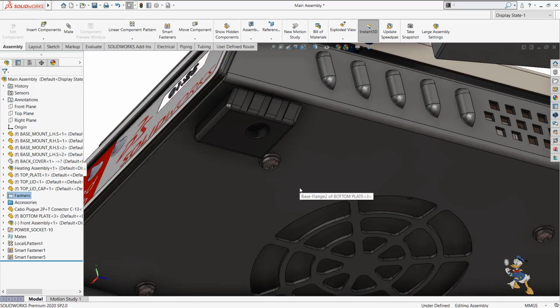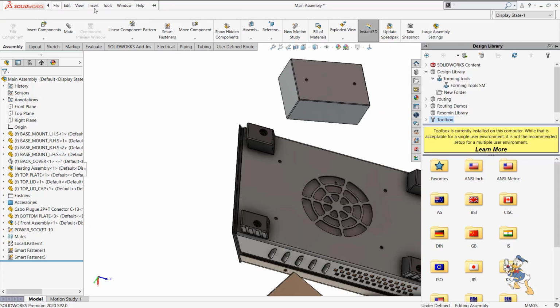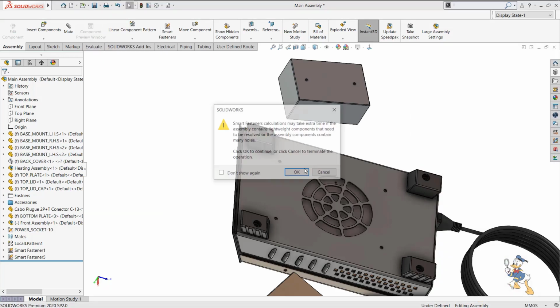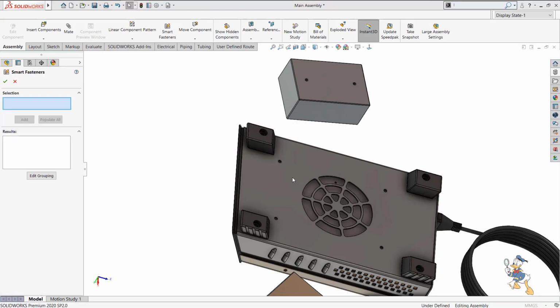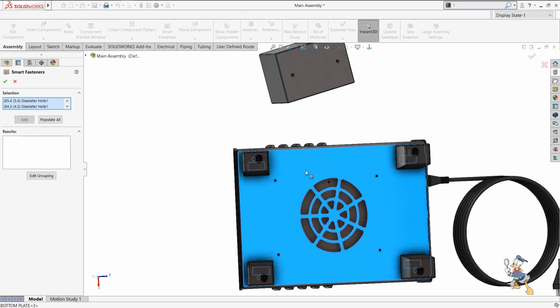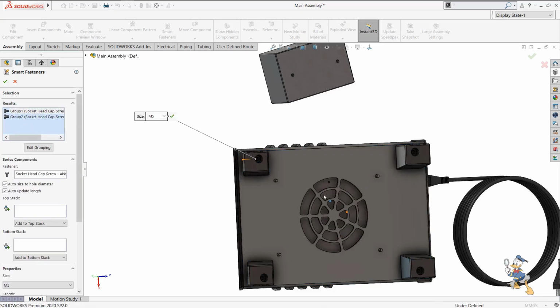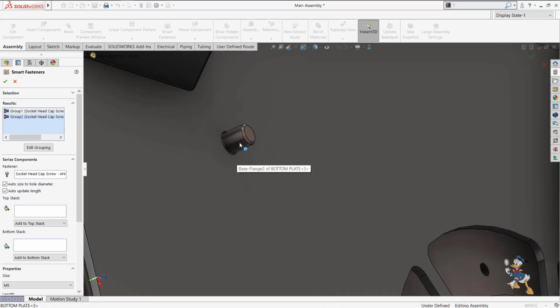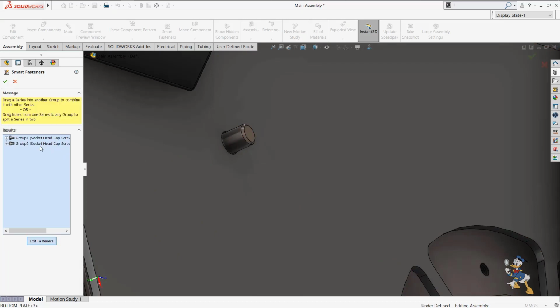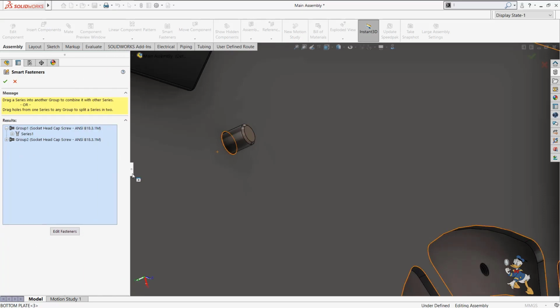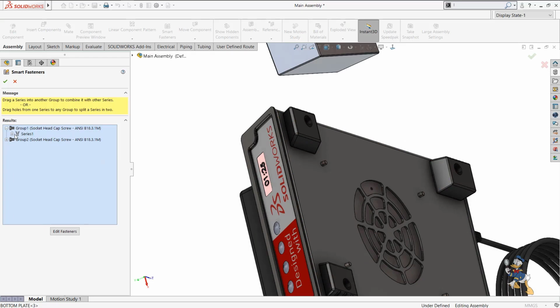Let me show you some more facility about this. Fasteners are available for us, so we just need to provide them. It is showing a dialog box. I need to select the face over here. I need to add the smart fasteners feature, and as we can see, the smart fasteners are adding over here. But for now, suppose I just need to rotate this smart fastener. We can rotate this smart fastener just by right clicking on it and flipping it over here. So we can flip the fastener feature.